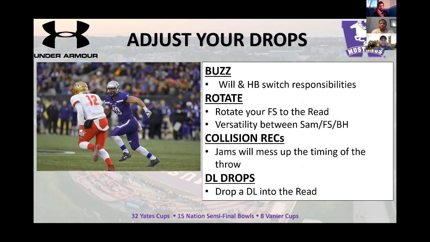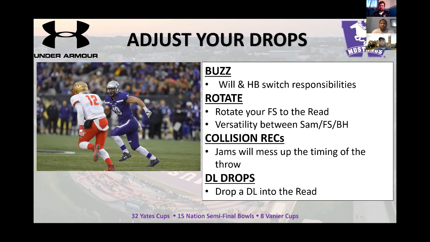Just adjusting your drops. So a real easy one we used to run was, we would play a cover 3 concept, but we would actually just have the boundary halfback rob from his high, like, he'd make it look like it was almost cut weak, but he'd come down, he would take the hook curl responsibility. The Will linebacker would then buzz out to take the curl flats there. And that's a good confusing look there of, if the Will is the read there, they see the Will buzzing out there, they give the ball, and then we still have our numbers in the box because we've asked our boundary half to be gap responsible as well there. So that's just one example of that.